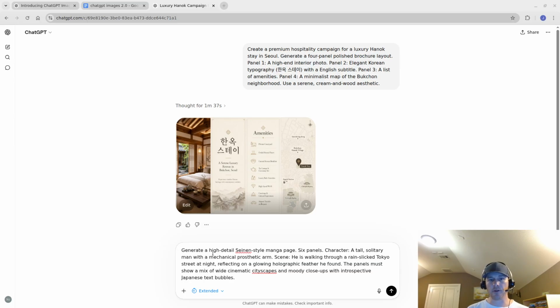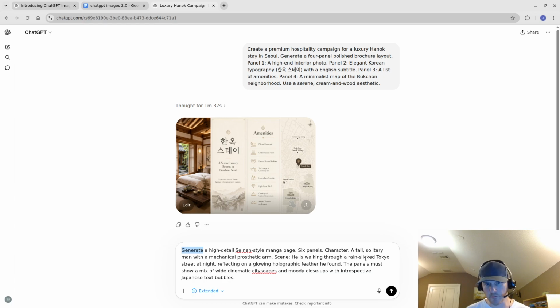Okay, now what I have here is I want to generate a manga page. So generate a high detail shonen style manga page, 6 panels, character, a tall solitary man with a mechanical prosthetic arm.